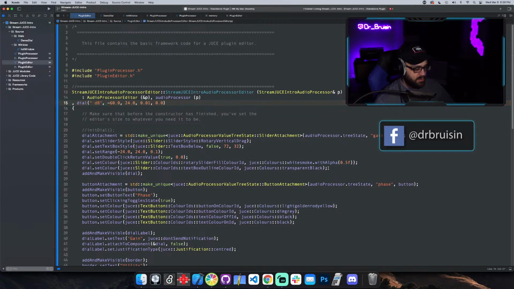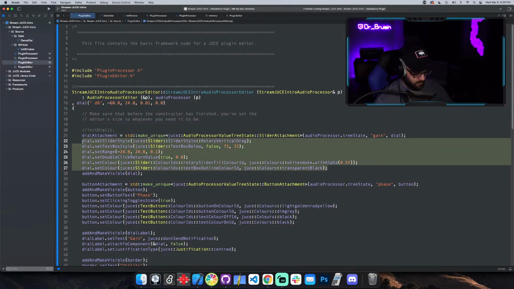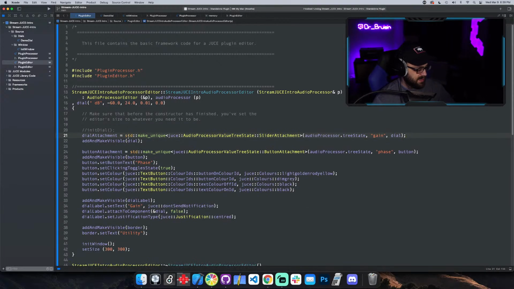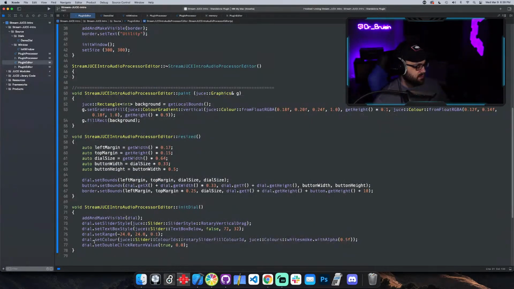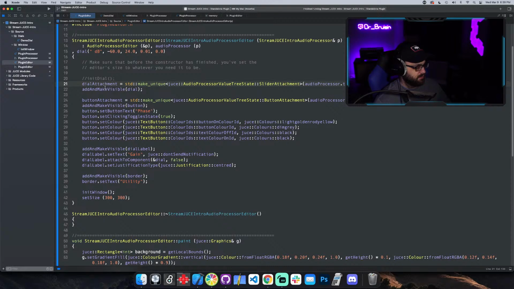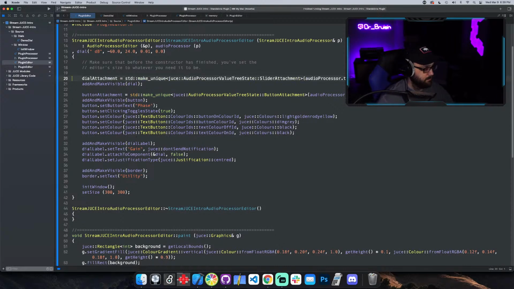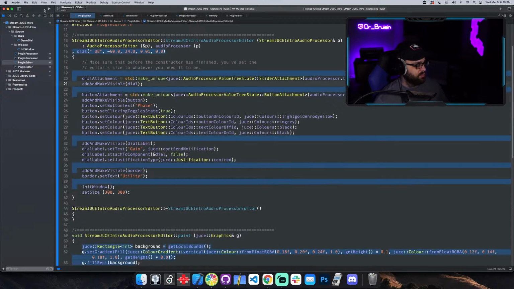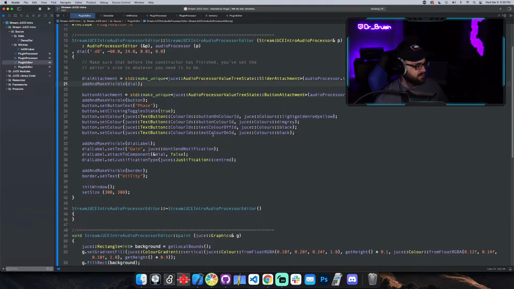And we can get rid of this stuff. All you need is the attachment, if that's what you're doing. All you really need to call is add and make visible and set bounds. Oh yeah, don't need an init dial, not using that. And then we can build and we see what the default dial looks like.